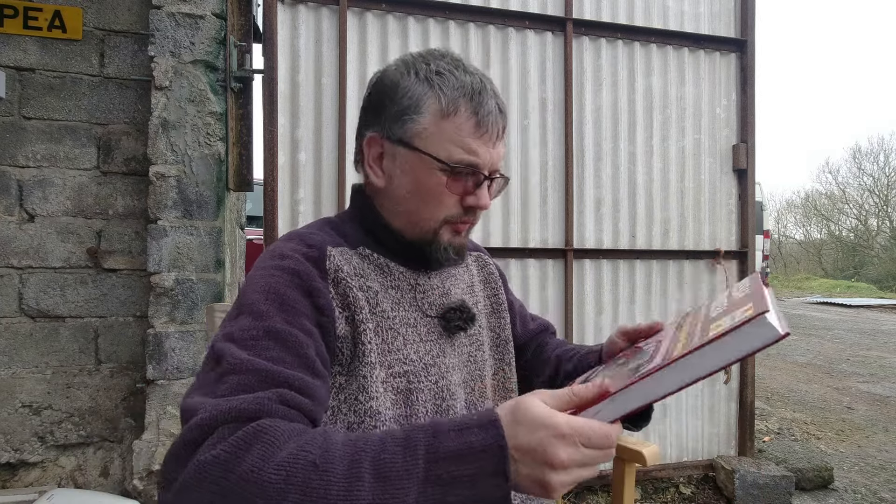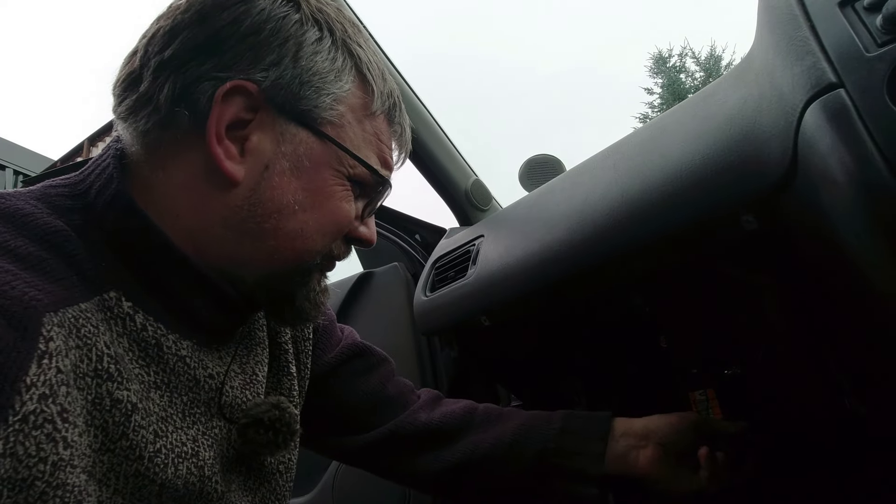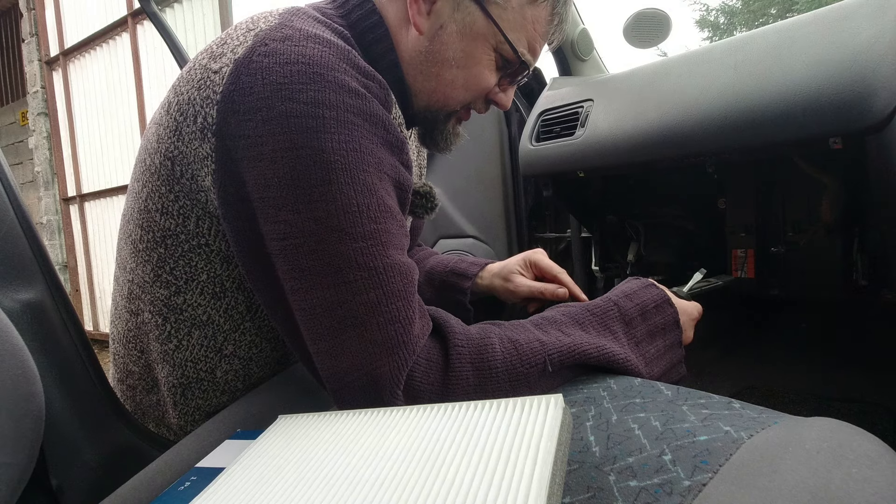At this point he was baffled, with no idea how to proceed. Why didn't it come with instructions? He had no way of knowing what to do. Then — oh, that could be useful! The manual didn't actually contain anything about it, which made the previous point a bit of a misnomer. But then: it says right-hand drive — flick up.